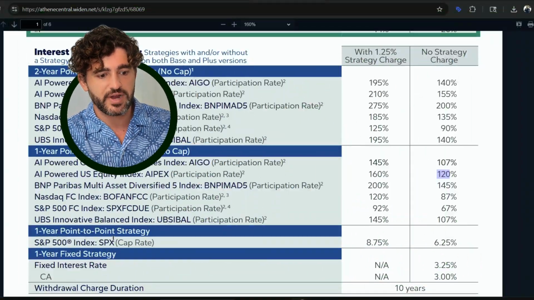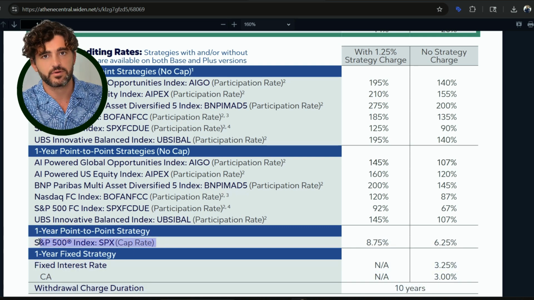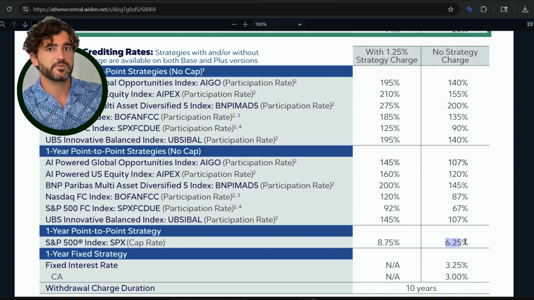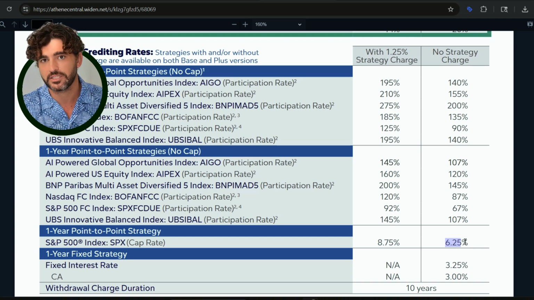With the cap strategy, you're typically going to see the S&P 500, which is my favorite index to use. It's been around forever. We know how it's going to perform. It's at 6.25% if you're using their bonus option. Athene's non-bonus 7-year contract, as of right now, is going to be 8.75. So by taking that bonus, you're dropping this roughly 30-ish%. And if there are any math gurus out there, I just did it off the top of my head, it might not be exactly correct, but you understand the point of that. With the bonus, there's less growth on the back end. So anyway, that's how the participation rate works.